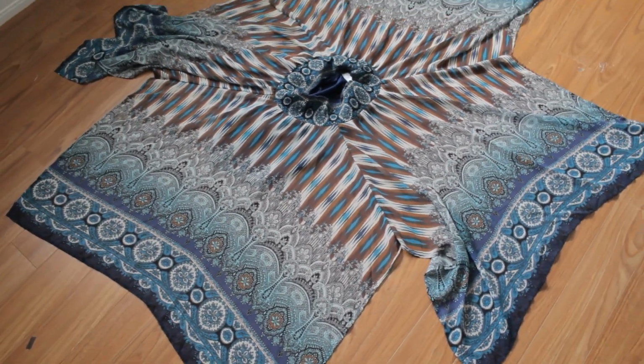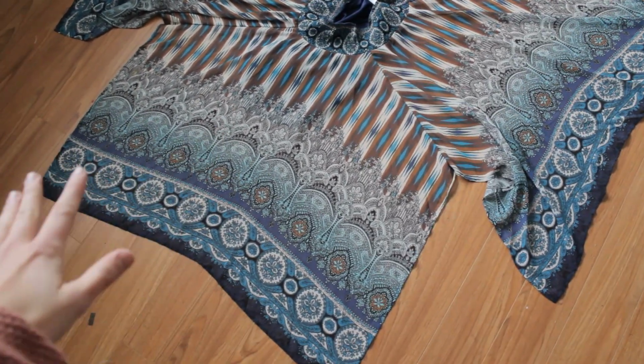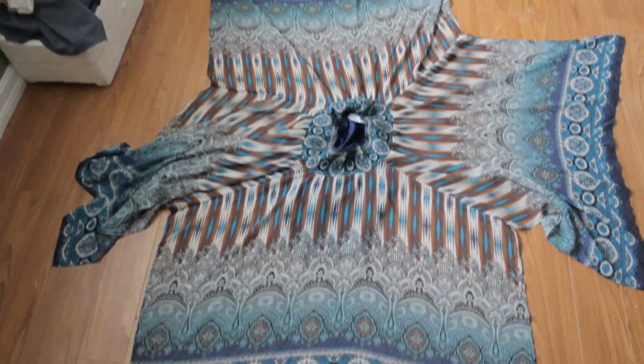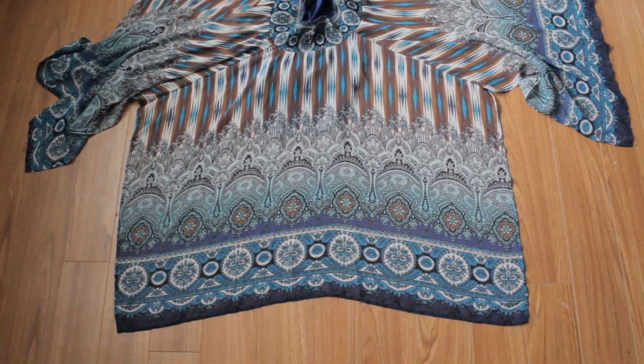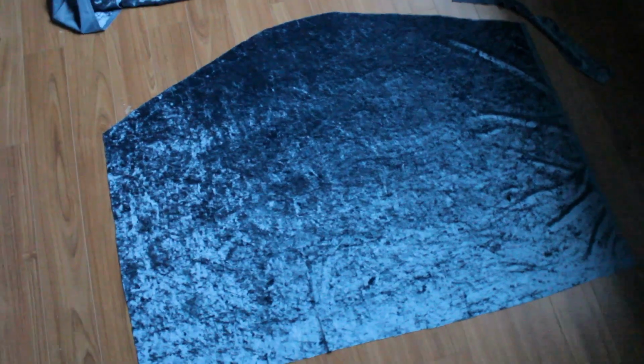So to figure out how to replicate the skirt for my dress, I've just laid it out here, and I'm observing the pieces that make it up. So it's like these little kind of 4 house shapes. So now I know what shape to make my skirt pieces in order to replicate this skirt. The skirt was made up of 4 pieces, so I measured my waist and divided that number into 4, and then used that number as a quarter of the top portion of the skirt where it goes around the waist. Okay, I've got my first skirt piece out of 4. I just need to cut out 3 more.